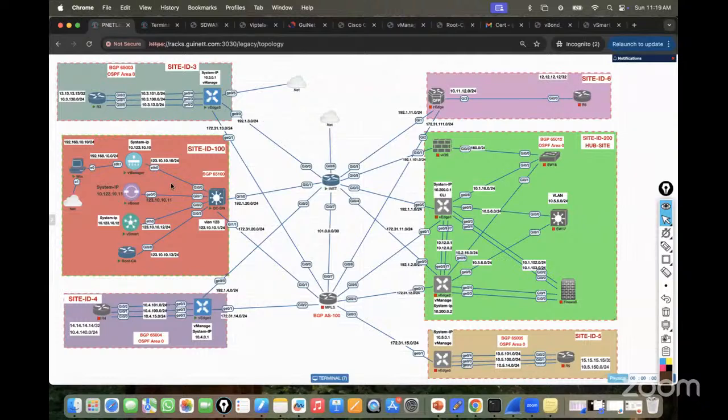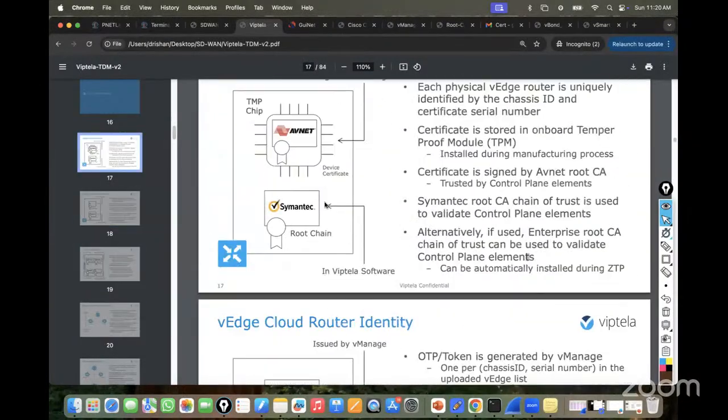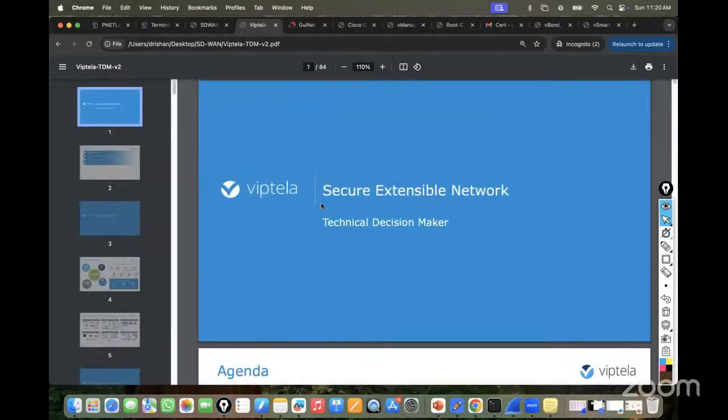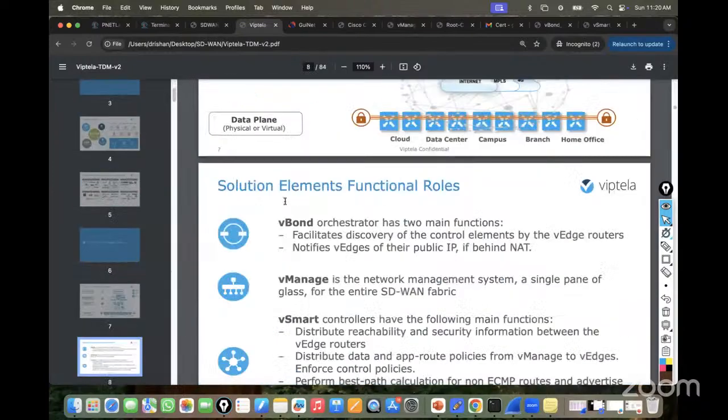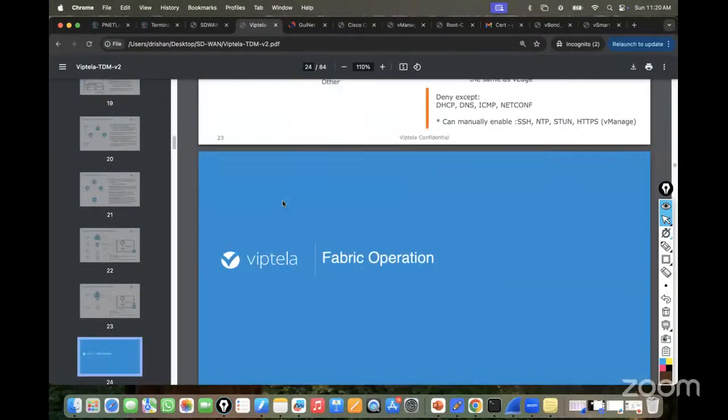But this time here we did not define any color for the transport, but here we have to use the color. That means I have to understand what the color is. So I'll explain what the color is. So we have to use the public internet as a color, this one, and we are going to use the MPLS here. So let me first explain what the color is and what it can be defined as. So let me go here. Let me go a little bit up. So color we use to differentiate the different transports for our understanding, right?